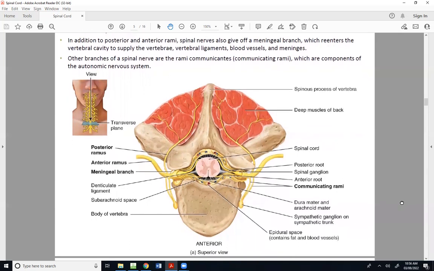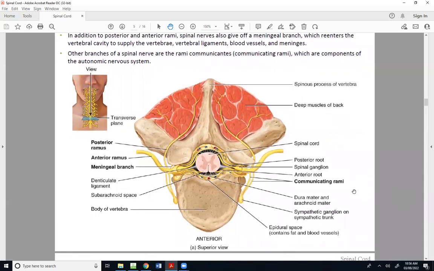I do want you to know this image is not the best because things are so small, but the 3 things over here that are bolded on the left, I definitely want you to know. Over on the right, make sure you know the posterior root, the spinal ganglion or dorsal root ganglion, same thing, the anterior root, and then the communicating rami. Not the best image in the world, but it does show those things I just talked about nonetheless. So it is what I want you to study.